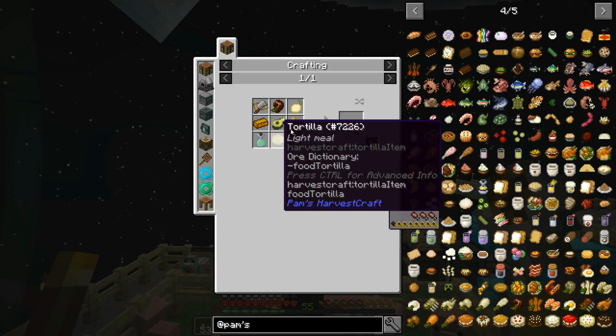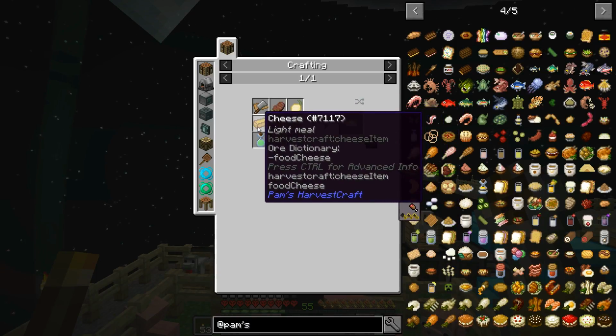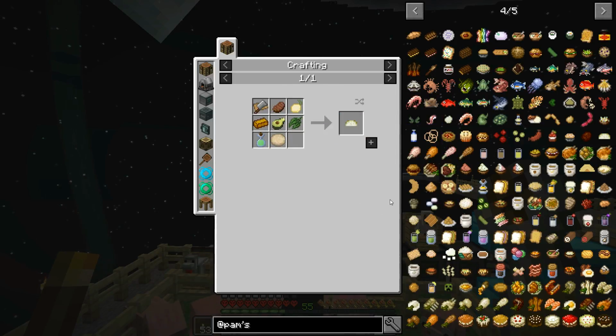We need a tortilla, lime juice, mustard seed or curry powder, ginger, something like that, avocado, cheese, onion, steak, and a cutting board. Who knows?